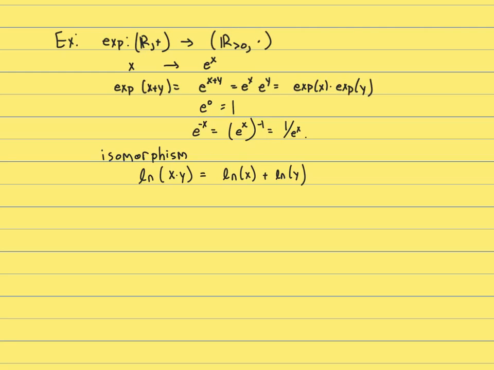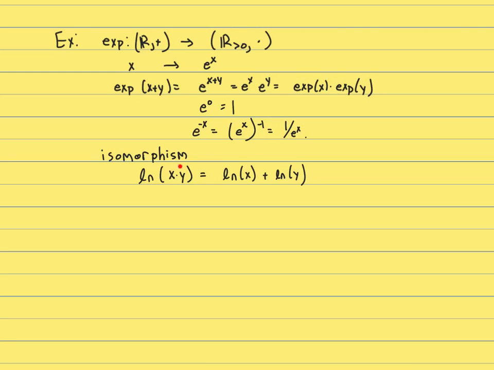In fact, there's the fact, which is hard to prove, that this is actually a bijection, because you usually point out that the range of the exponential function is 0 to infinity. So you actually do get a bijection here. What is the inverse map called? It's called the natural log. Since this function is an isomorphism, that means that not only is this a homomorphism, but the inverse also sends multiplication to addition.